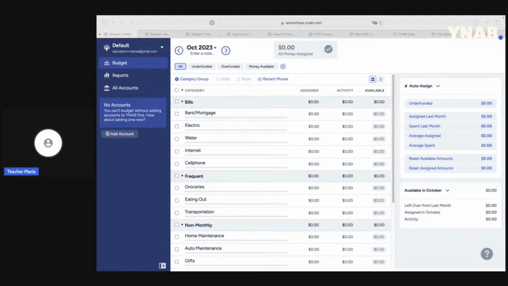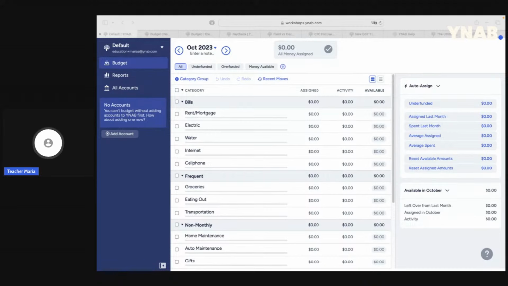Let's talk about categories here. YNABing, as I mentioned, is all about aligning your money with your priorities. It's not about depriving yourself. It's about loving how you spend your money and celebrating how you save it. Having those different category structures really helps you see your priorities in a different way. It gives you the visibility and the clarity you need to have that peace of mind you're looking for with your money. And that's because as you YNAB, your categories will help guide your spending decisions. And that way, you're going to know where your money is going.